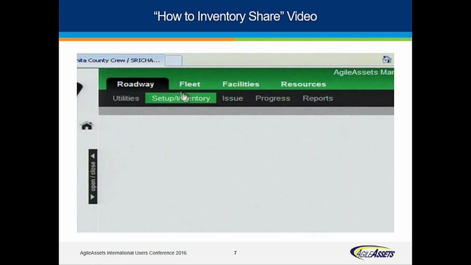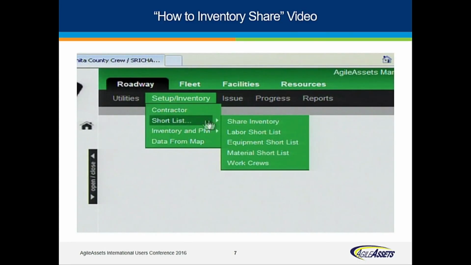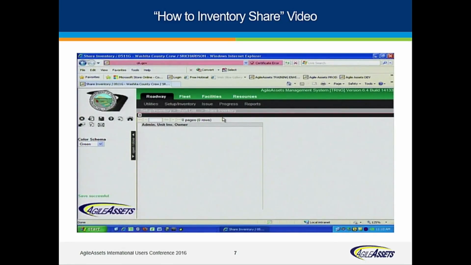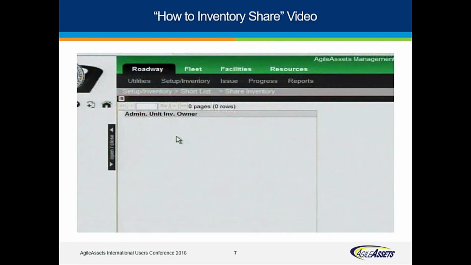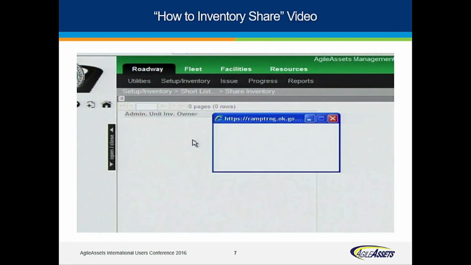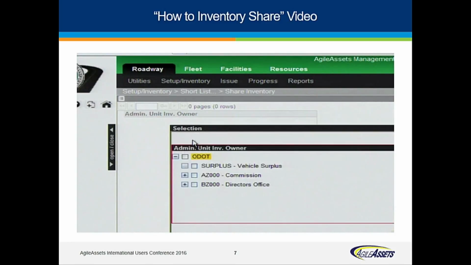So to show this, we'll go to the Roadway Module, Set Up Inventory, Shortlist, Share Inventory. In this window, there's an assigned admin unit owner. This is the county we're logged in as, Ouachita County, and we're going to share Tillman County control sections with Ouachita County. So we will right-click and choose Edit Selection from the window, and we will use the tree to find Division 5 by clicking on the plus next to the Director's Office.